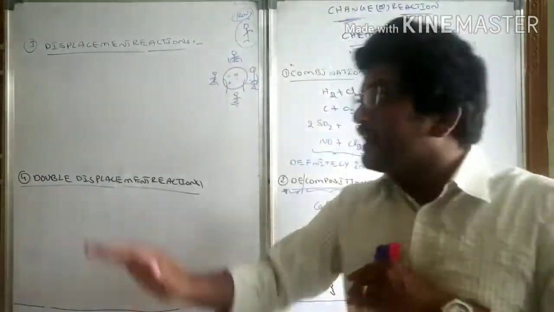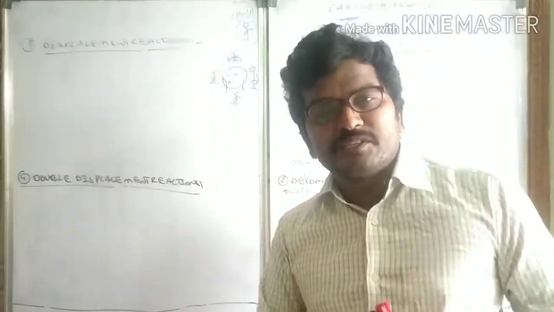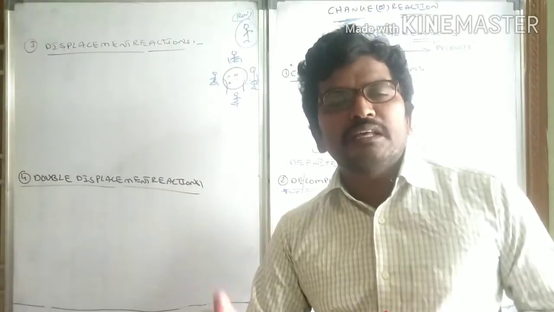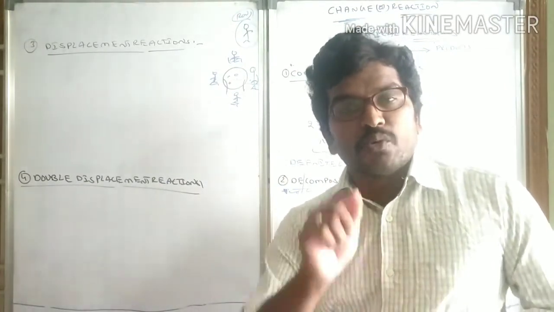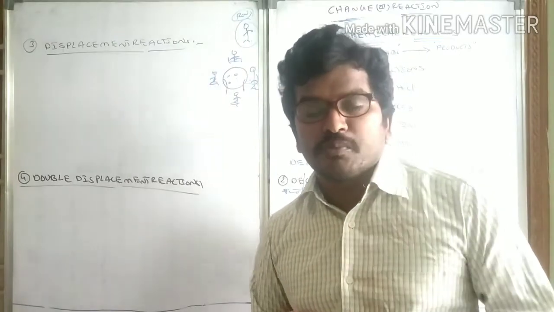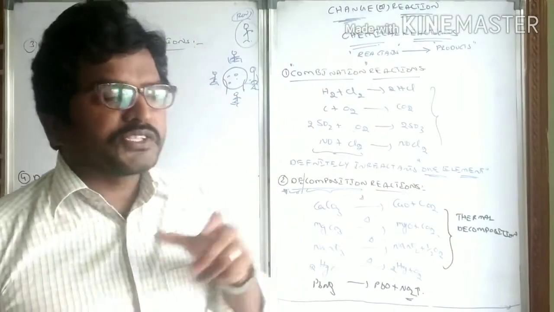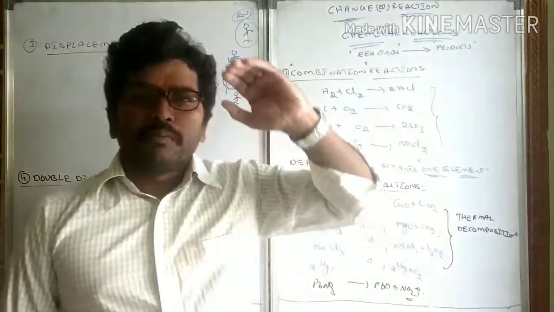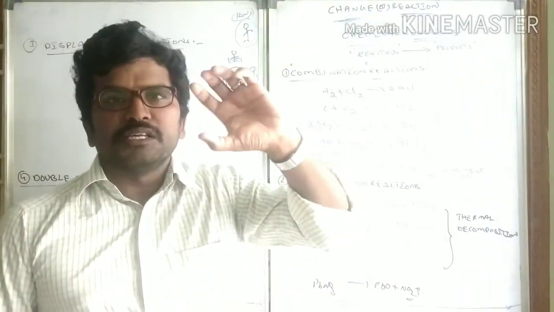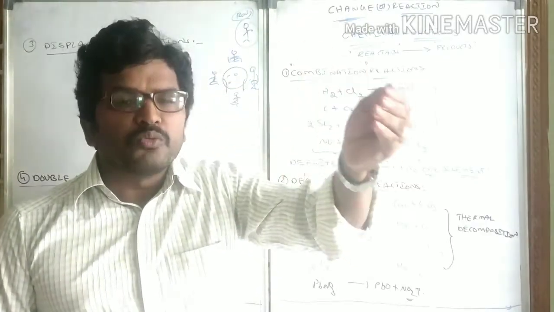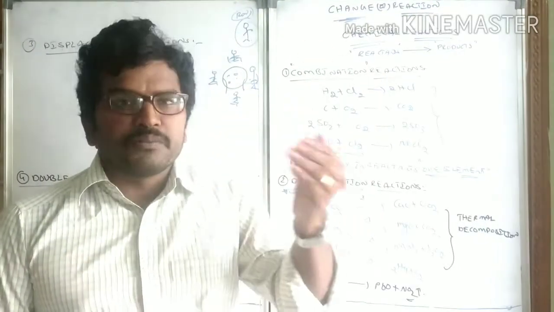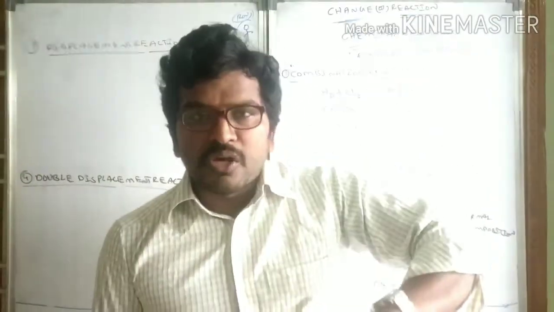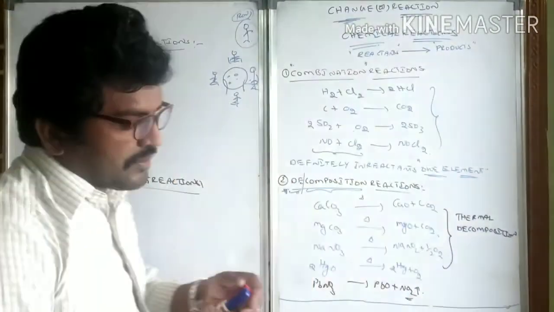In the same way, elements also: some are strong elements and some are weak elements. Whenever the strong element comes, definitely the weak element should be removed. This we will study in the case of metals. In my previous video, we discussed the electrochemical series. In that, I told you the metals at the top of the electrochemical series are the strongest metals, so they remove bottom metals from their compounds. When it comes to non-metals, the bottom non-metals will remove the top non-metals from their compounds.